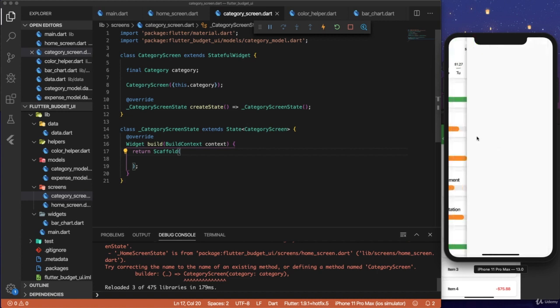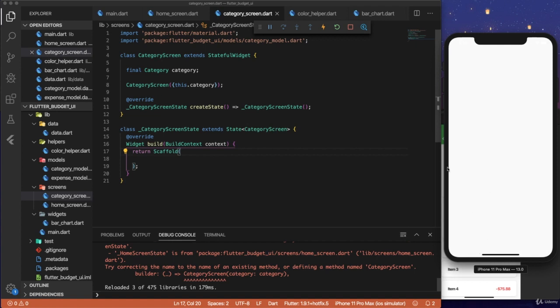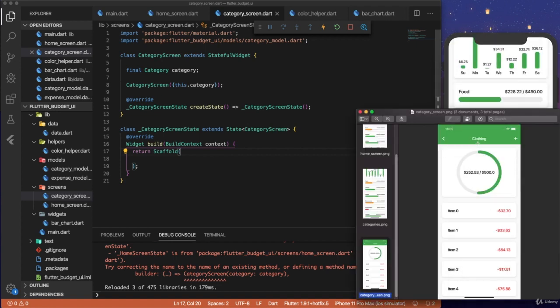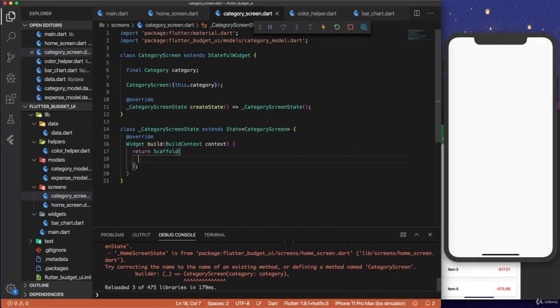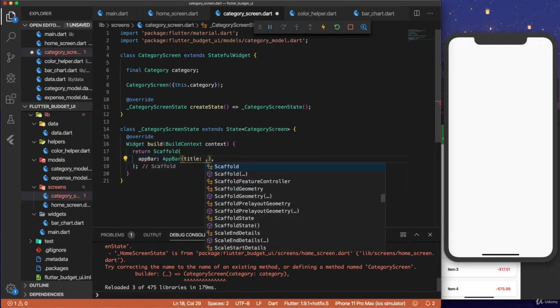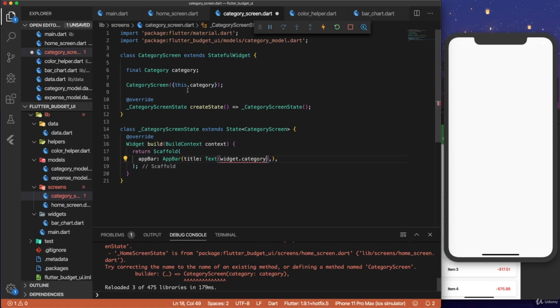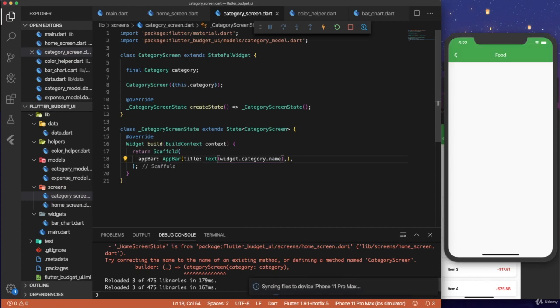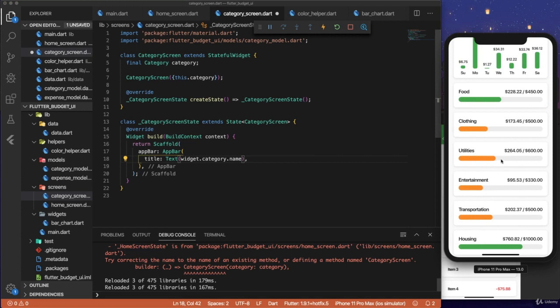And then to go back on an iOS device, all you need to do is slide backwards. On Android, you can just hit the back button down here. Let's set up our app bar. So let's click into one of the categories. And then for our scaffold, we're going to have an app bar, title, text, and then it's going to be the name of the category. So we get that by doing widget.category, and that lets us access the category up here, .name. And now we also have a back button too, that we can click to go back.